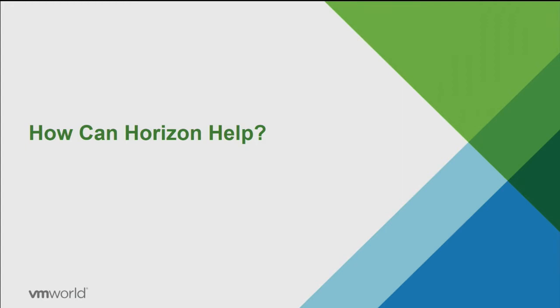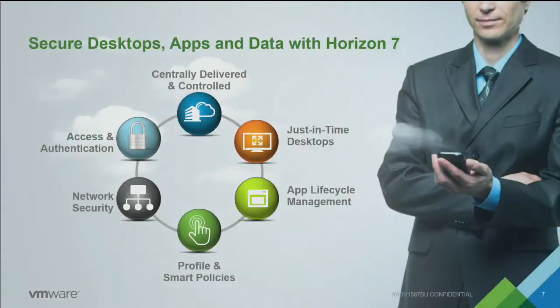Okay. So before we jump in and layer NSX on top of Horizon, let's explore from a security angle how Horizon can help improve your stance. There are lots of different ways. We talk about centralizing the data down, the applications down, and the infrastructure down. We're centralizing down the attack surface so we can do a better job. Rather than have a distributed environment that we have to worry about from a security point of view, let's centralize it down. We'll touch on things like just-in-time desktops and how they can help you optimize the OS and keep it patched and up to date.